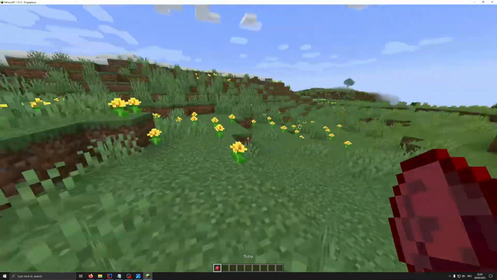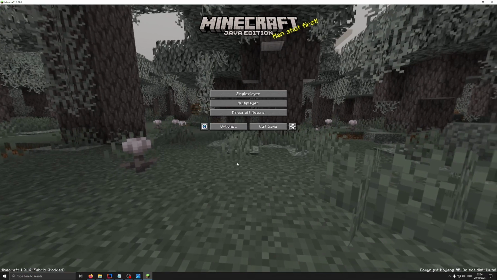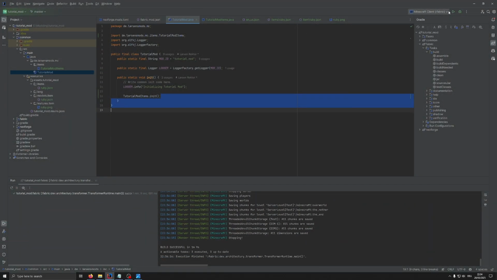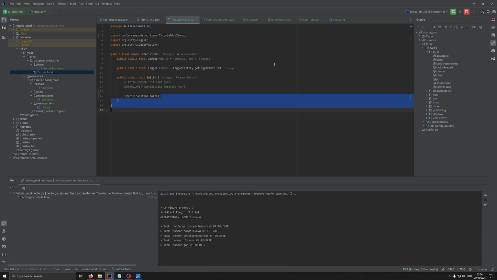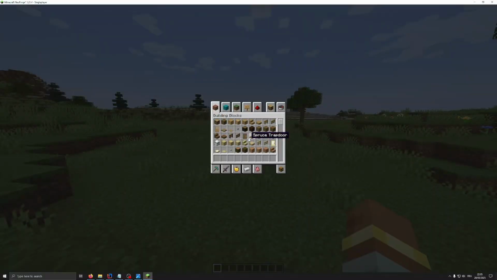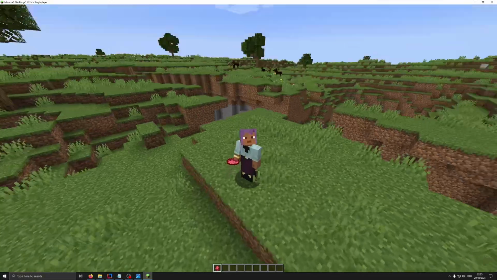This is the Fabric instance of the game, as you can see in the title screen down here. So let's check if that also worked with NeoForge. Simply close the game and then select the NeoForge project up here. And let's see if it works. So now welcome to NeoForge. Let's check if it works as well. Ingredients, scroll down to the bottom, and as you can see, our Ruby is appearing in the creative mode tab, has the correct name, and also has the correct model and texture.